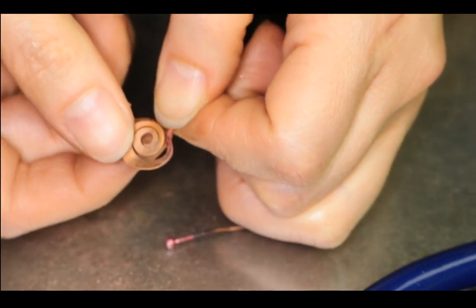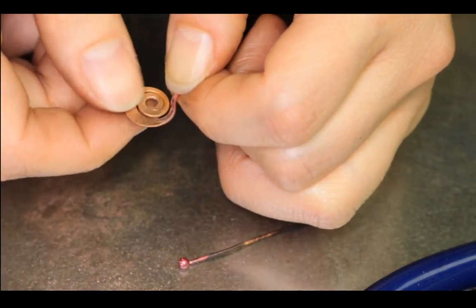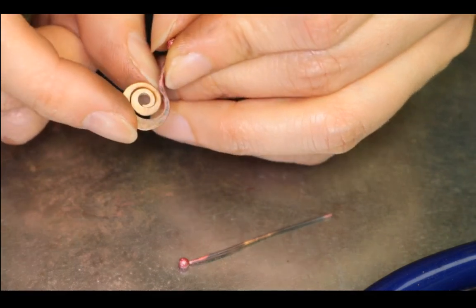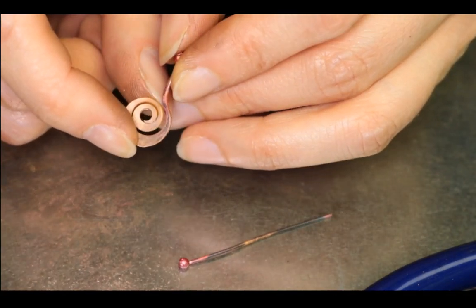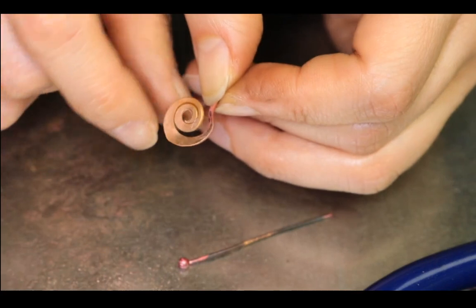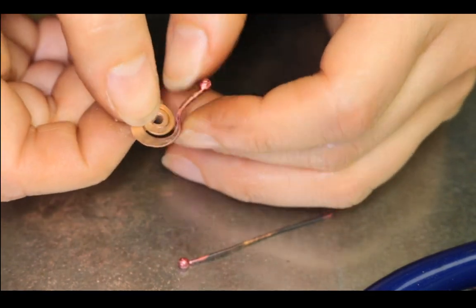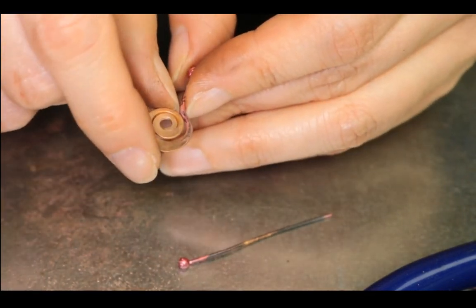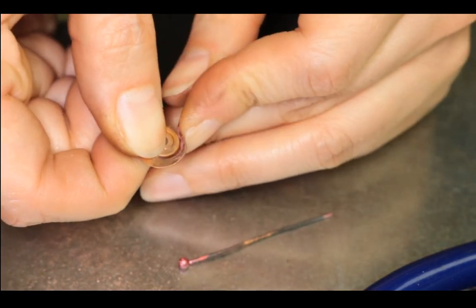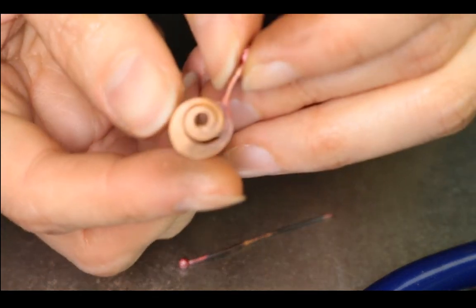This thing is pretty strong, but it might get caught. If it gets caught, it might bend. So if it was me, I wouldn't make the element just like this. I would probably solder the joint over here so it cannot move like that, because it eventually will, beyond fixing, if it continues. So I probably want to at least have a solder joint over there, or if I made the curl not as tight, I can wire wrap it to close it. So that is just me.